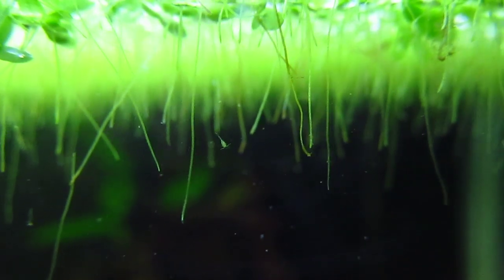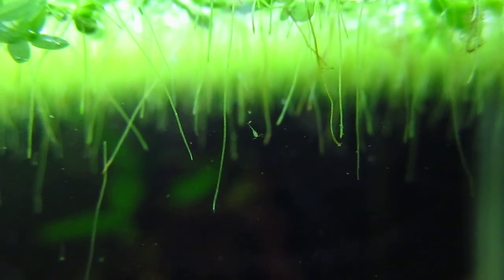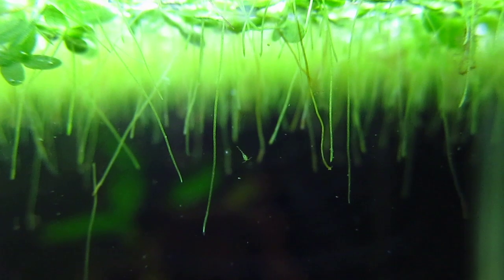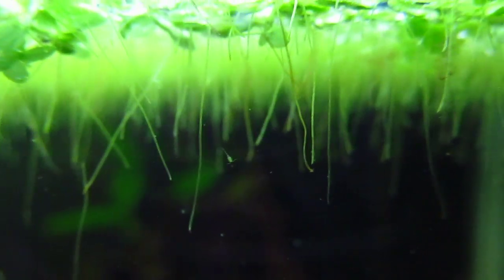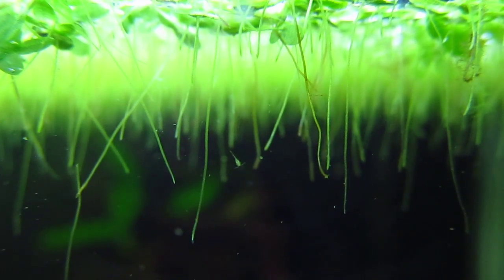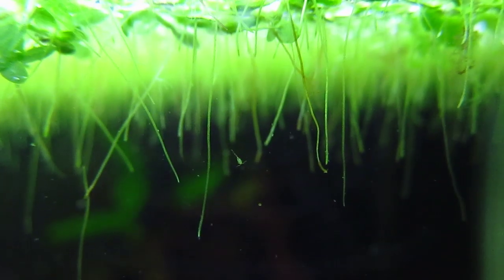Ben's Aquarium is back for another update video on the microorganisms in my tank. We've moved over to the 29-gallon and I have found a cyclops. Usually these guys have egg sacs on the back of their tail, but I've noticed lately that most of them don't. So I think they probably go through a cycle.